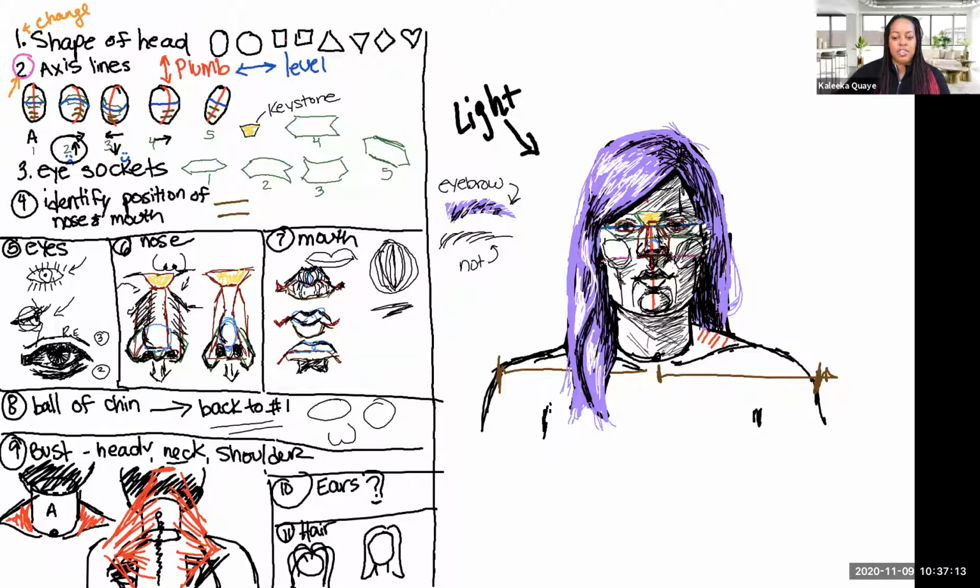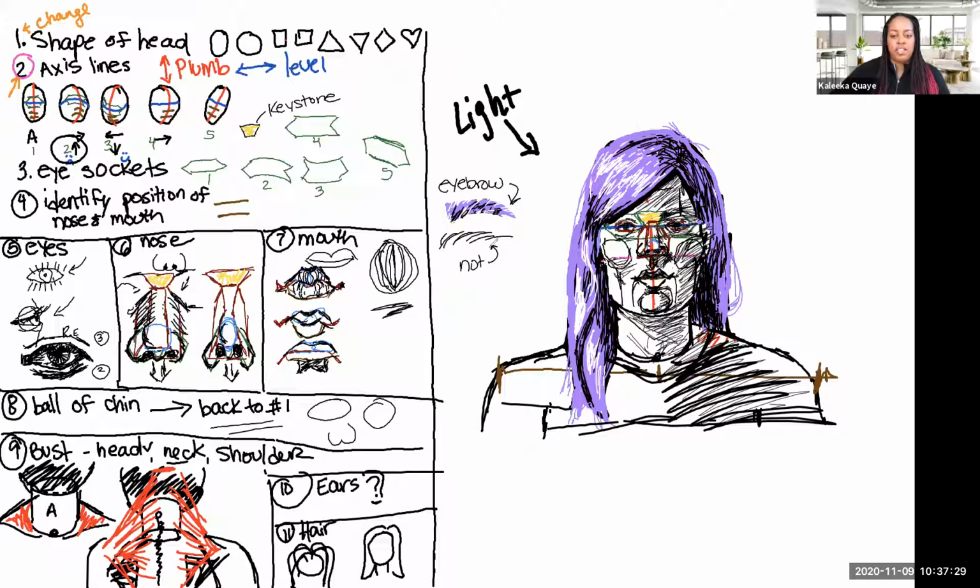Whatever muscle structure you're seeing here, typically this whole half of the body has some kind of value in it. So if you have your tank top or t-shirt or whatever, that's going to end up being in value as well. So you'll have a little bit of value here. And then that's pretty much your portrait.